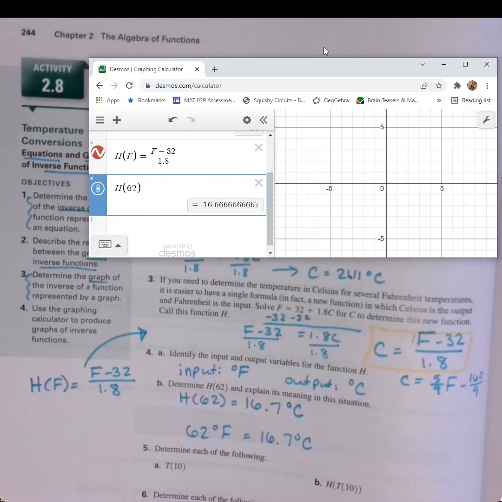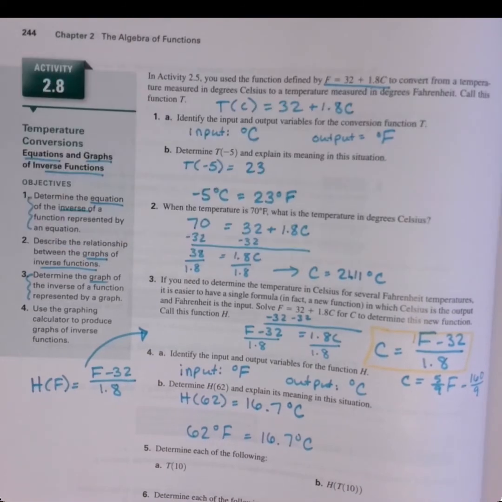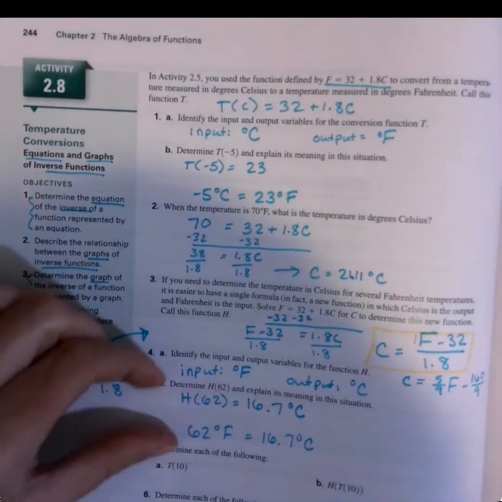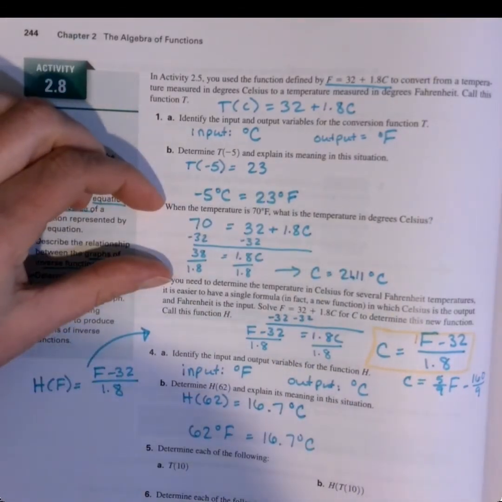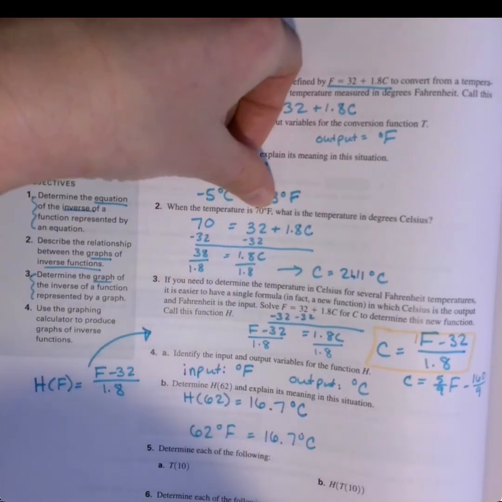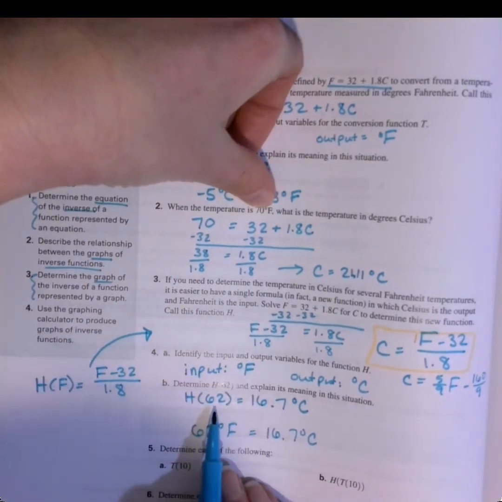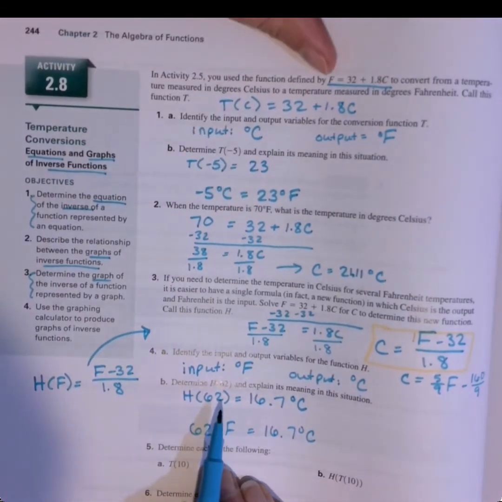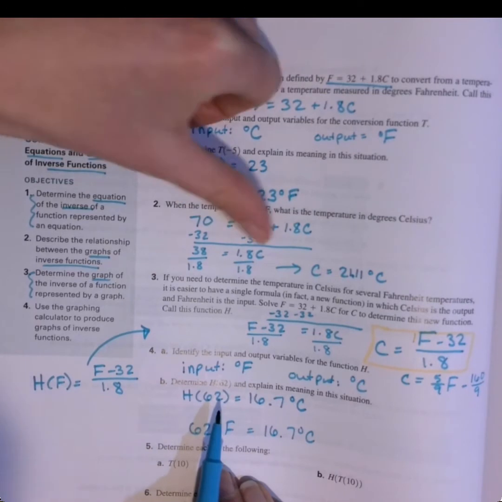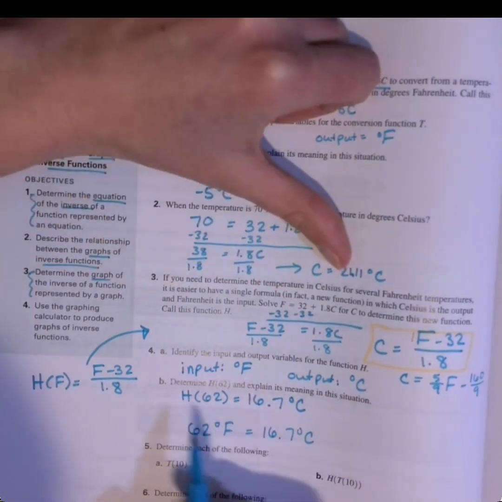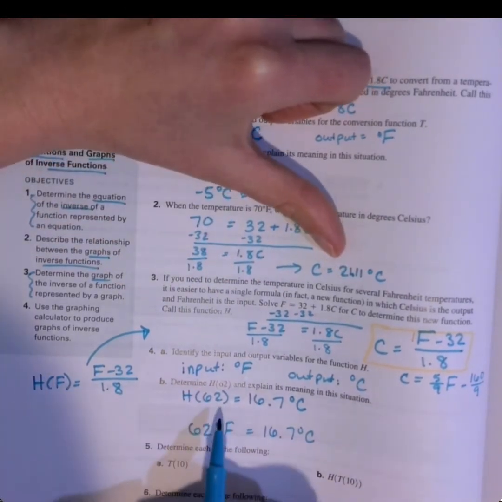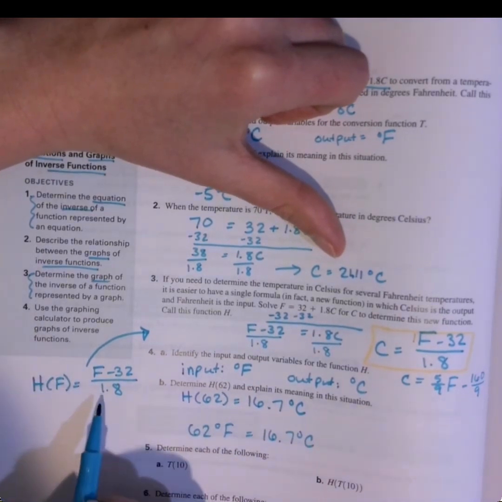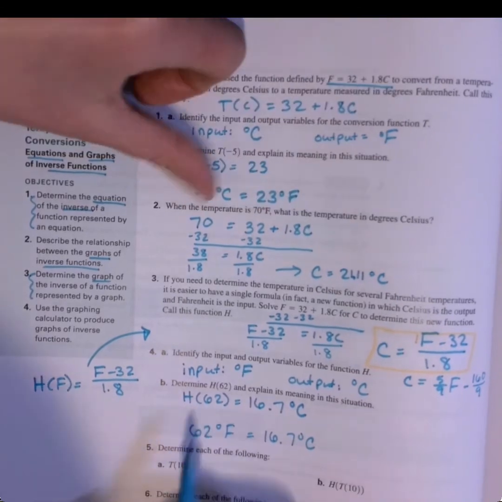All right, moving that out of my way for a moment. So if we compare the process in part B and part 2, this was another one where I had a temperature in degrees Fahrenheit, and I wanted to get the temperature in degrees Celsius. If I only had the original function, I would have had to plug the 70 in for output and solve for C. There were many steps. But in the inverse function, I can just plug 62 in directly and get the output. So it's a lot easier to use the inverse function because I have an input instead of having an output.